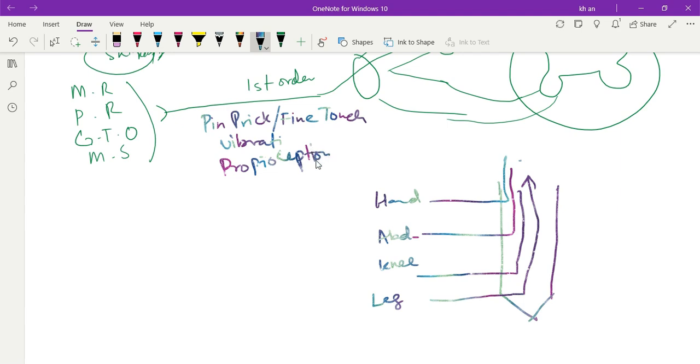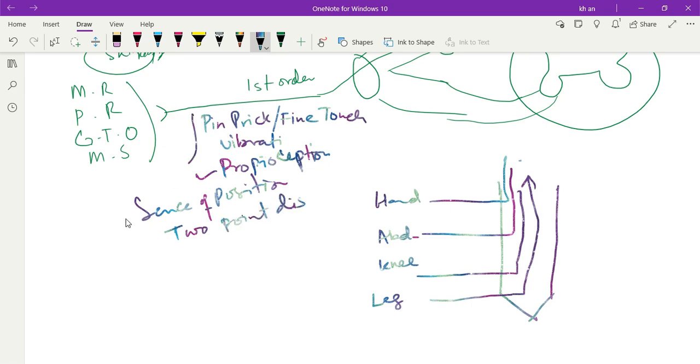Proprioception is basically what are your different body parts, where are they located. This is what they mean by proprioception. If I told you to close your eyes and tell me where your hand is, you can tell. Or if you go outside, without you knowing, you can move your legs very accurately, and you even know that you are covering some distance with perfect precision, right? This is called proprioception, or sense of position. And the last would be two point discrimination.